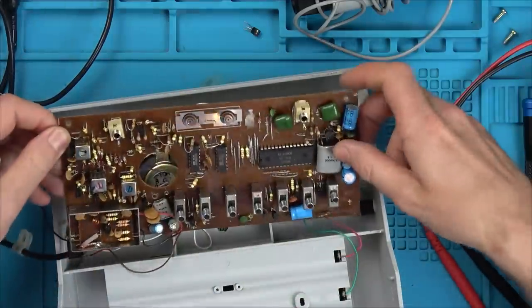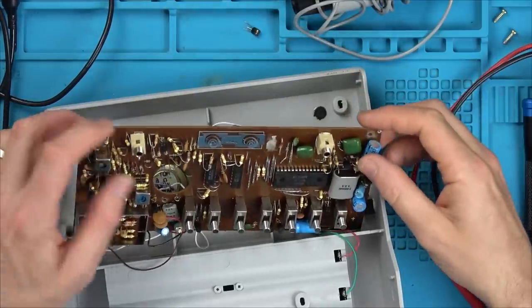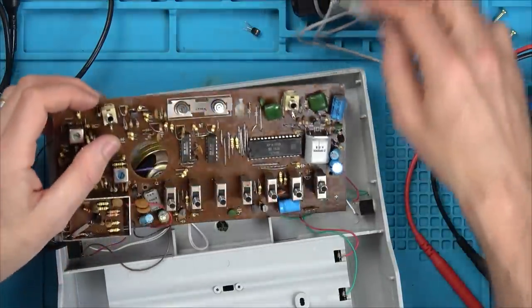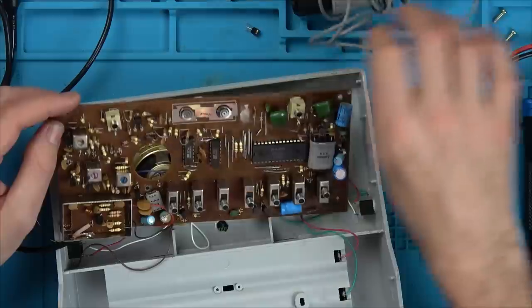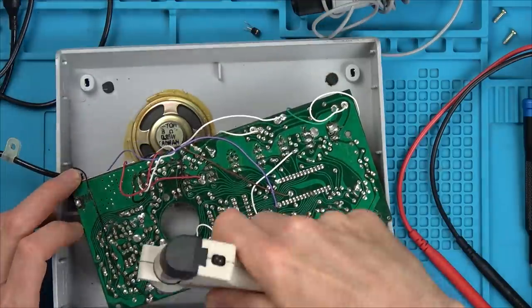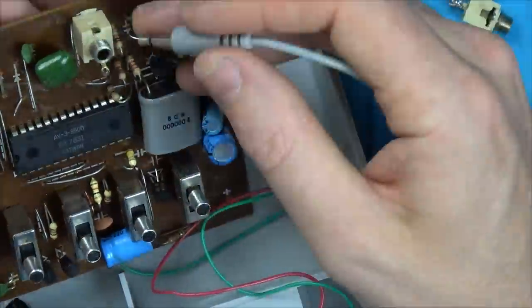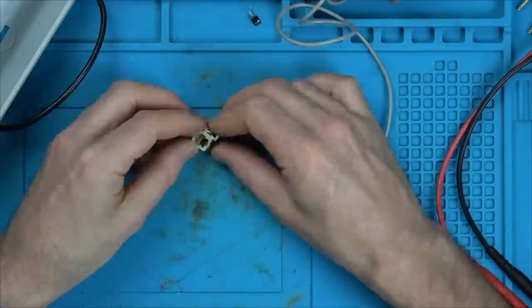Hopefully that's fixed it, but we won't know until we tune it into the telly. Now what's happening with player two? Player one is nice and tight, but this one's all loose — why? It doesn't feel right, just pops straight out. Let's unsolder this and see what's happening. When I unsolder it, it confuses me because there are three contacts on it yet it's just a mono jack, which only has two contacts — the tip and the sleeve. I need to unsolder the good one as well to work out the difference.